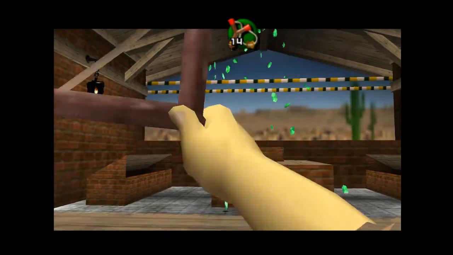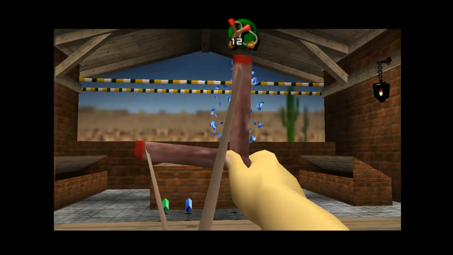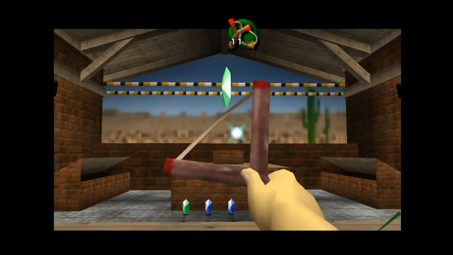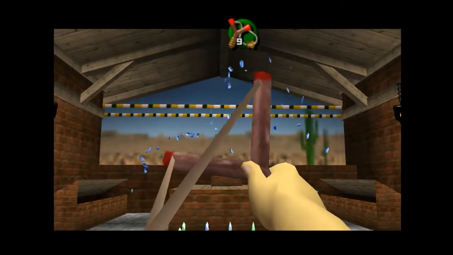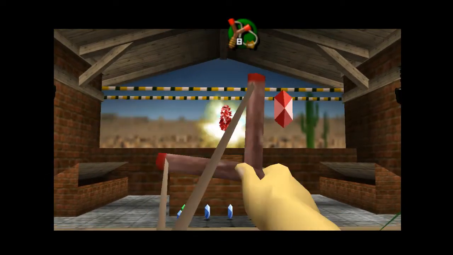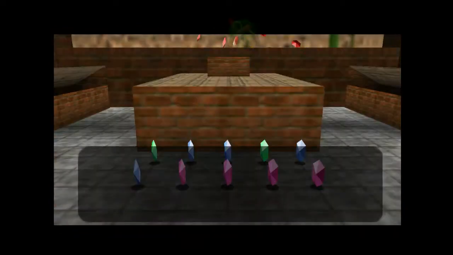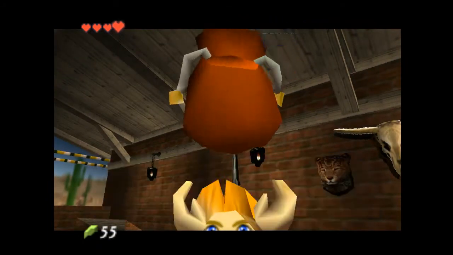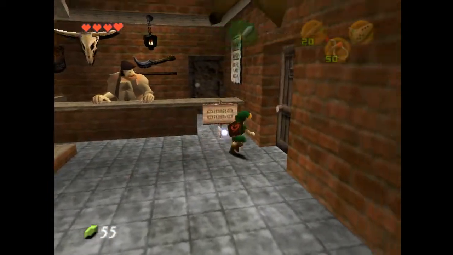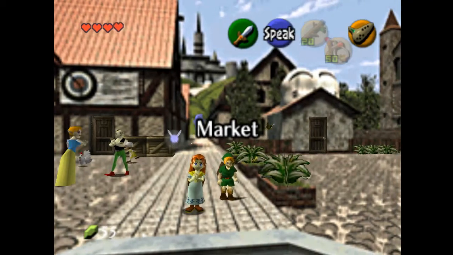And all you gotta do is shoot every rupee. Simple as that. And here's our present. An even bigger seed bag. And that's pretty much all we need from here. So now we already got a fully upgraded seed bag.